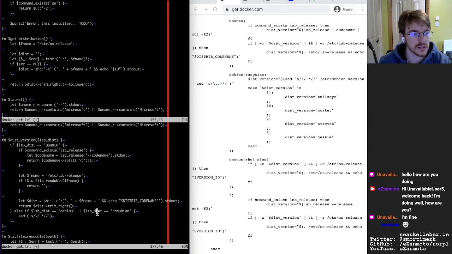So let's see. In this case, it's the etc Debian version file that we're opening up. And this is a case where I don't have support for pipes yet. That would be nice, but I probably won't implement that right now. Instead I'll just grab the standard out from the first sed process and pass it into the second one. So what's my best way of doing that here?